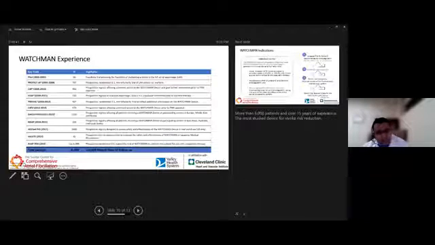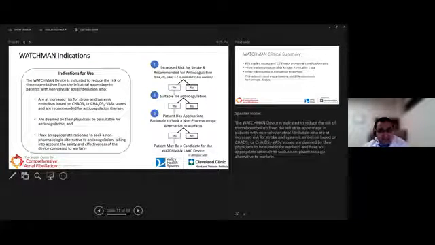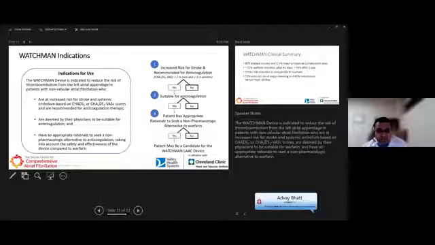And so the ultimate question, what are the indications for this Watchman device? It's indicated to reduce the risk of thromboembolism or stroke from the left atrial appendage in patients with what we call non-valvular atrial fibrillation, or at increased risk of stroke based on their CHAD score, usually greater than 2 in men and greater than 3 in women, and are recommended to be on blood thinners. They're deemed by their physicians to be suitable for anticoagulation and have an appropriate rationale to seek a non-pharmacologic alternative to anticoagulation, such as bleeding.